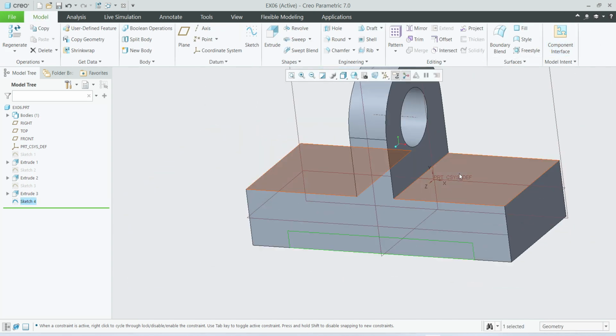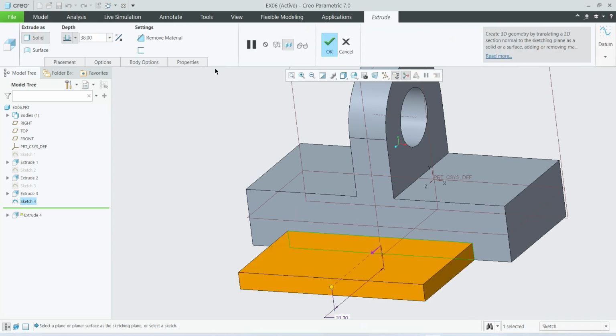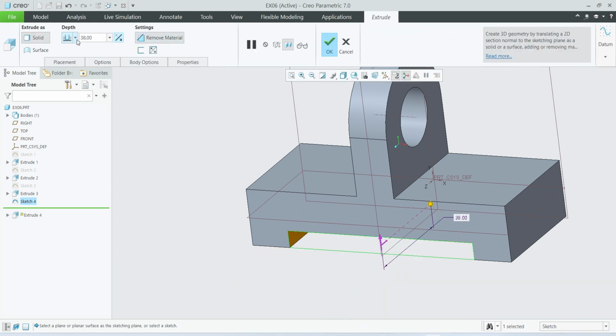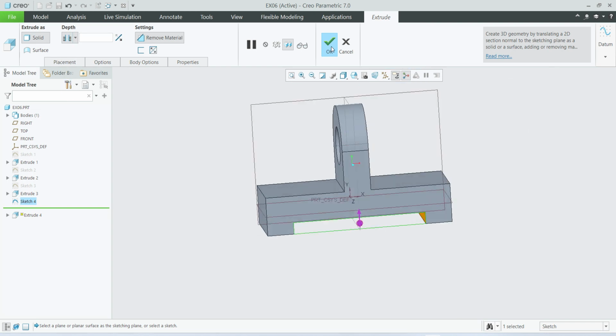Click OK. Again select extrude, remove material, reverse. Here we can select through hole. Okay.